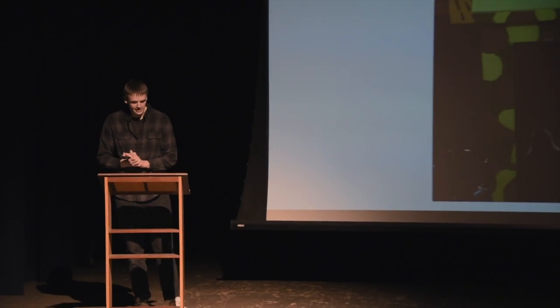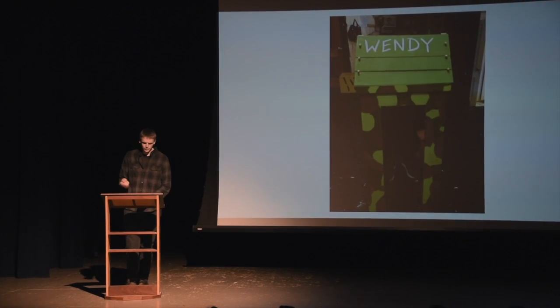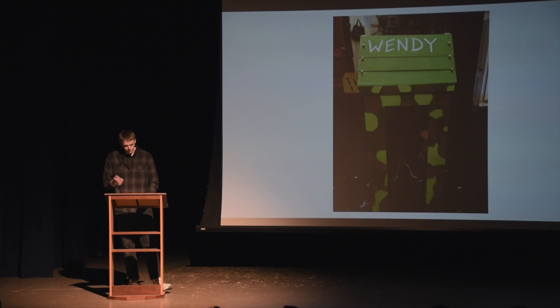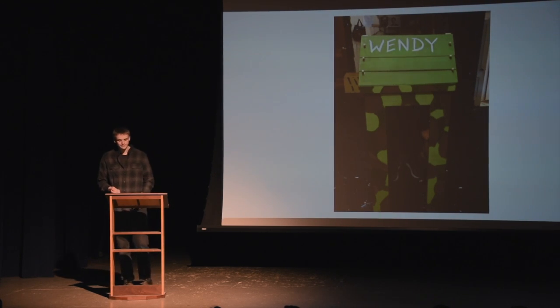For Peter Pan, I also learned how to build my first set piece at the theater's carpentry. The set piece was the house that the Lost Boys build for Wendy, and the idea was for it to have many detachable parts for the actors to assemble on stage very easily. The first step was to gather materials — we used a lot of super thin wood to reduce the weight, held together with a skeleton of thicker solid wood. I learned how to measure and cut wood using the electric circular saw, and how to put together a structure using screws, nails, and glue. I also worked on much of the set painting; the back wall of perfect stripes was a very tedious project.